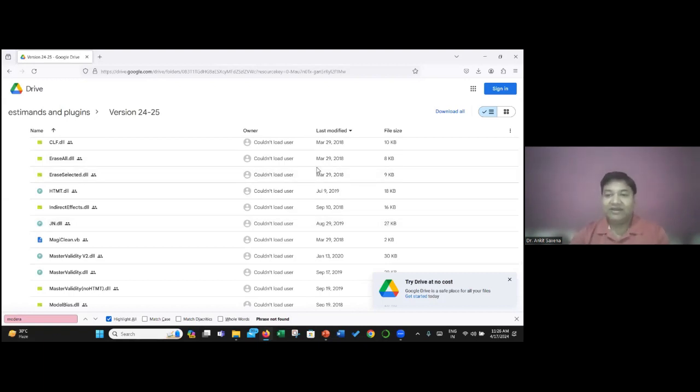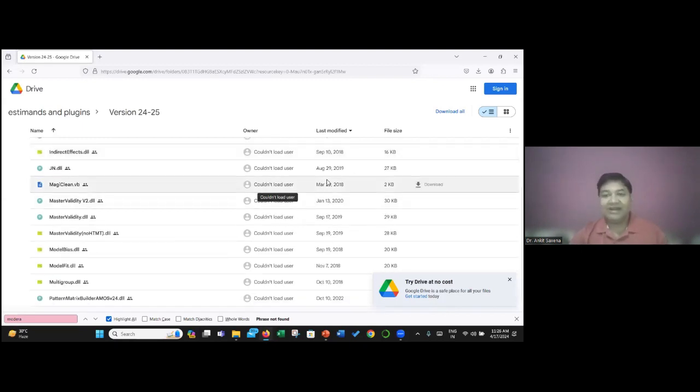And do we need these plugins for 26 also? Yes, Abhaji, we need those plugins for version 26 also, because every version will have common 5, 6 plugins that are provided by default by Amos, like draw covariances and name unobserved variable. These plugins are provided by default by Amos, but these are the add-on plugins developed by some technical people, and they can be added into it. So folder 29 will have only one.